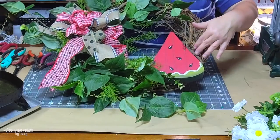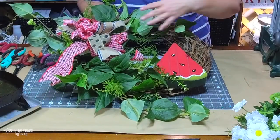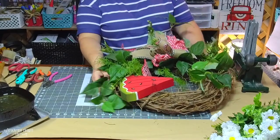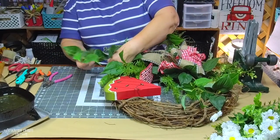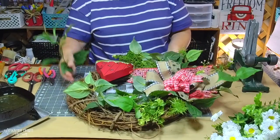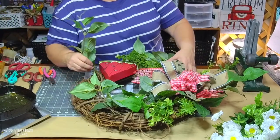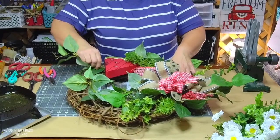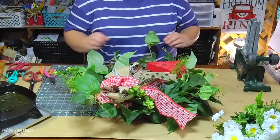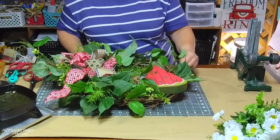Okay, I can put some greenery here or something like that to kind of mask it if I want to, but I think that it looks really cute. And then we're ready to put on some flowers, and then we're going to make sure our bow and everything is all nice and cute. Part right here is kind of hanging down, and I was trying to get it to sit underneath there, so I said, you know what, I guess it's telling me that it doesn't want to be there, that I can trim it off and put it over here. Yep, that's exactly what it was telling me. So now I need another little piece underneath there. So let me grab something.